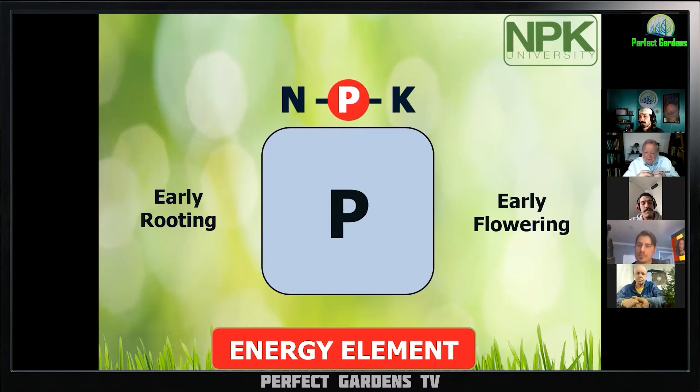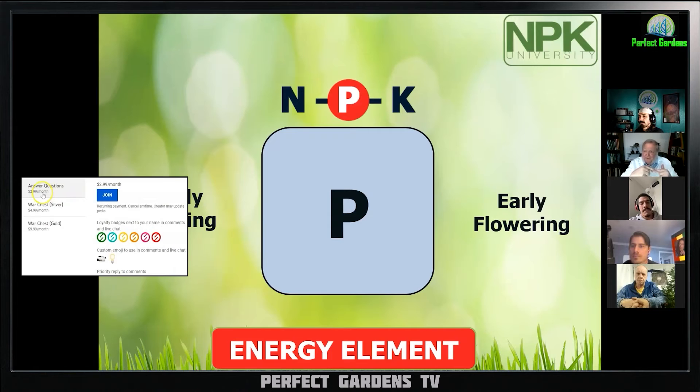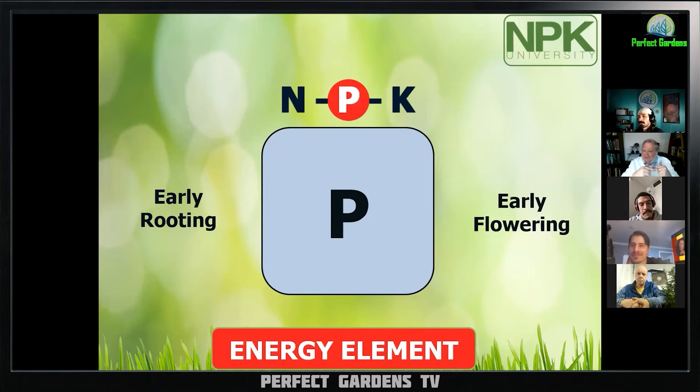As the mycorrhizae is there and the mycelium is growing in the root zone, it penetrates the root cells, then it starts to grow. As it's growing, the mycelium is exuding organic acids and enzymes that unlock phosphorus from the soil, unlock phosphorus from the organic matter, and literally feed it to the plant. There's also phosphorus solubilizing bacteria that hitch a ride on the mycorrhizae, go to places they couldn't get to on their own, swim in the soil solution, unlock phosphorus, feed it to the mycorrhizae, and then the mycorrhizae feeds it to the plant.